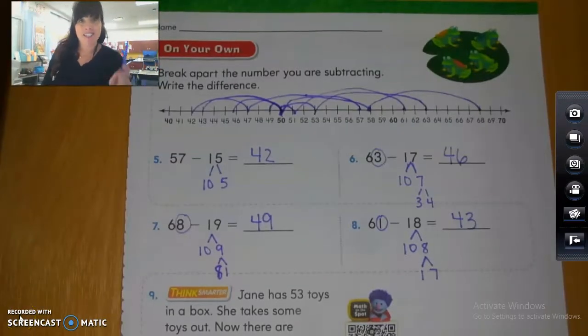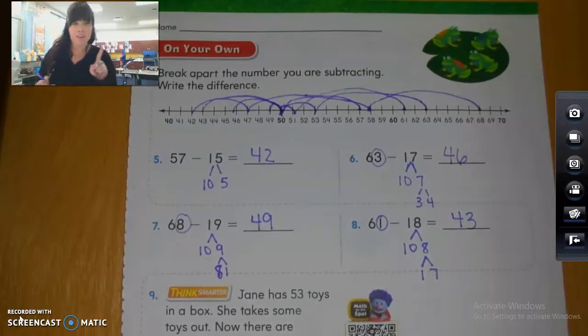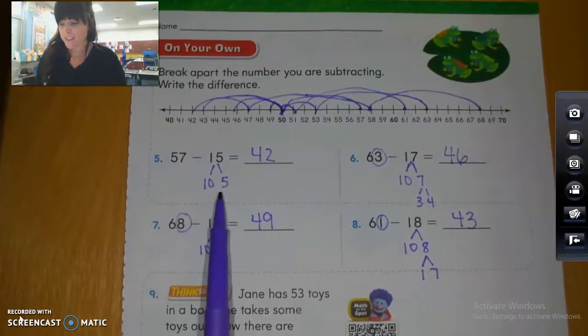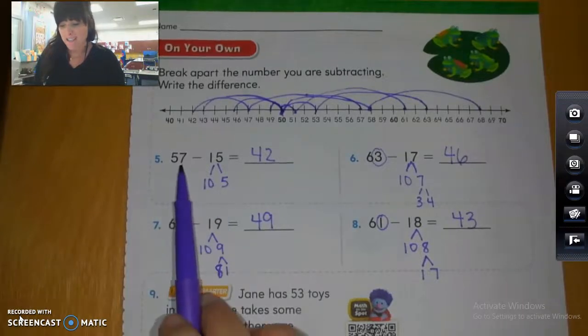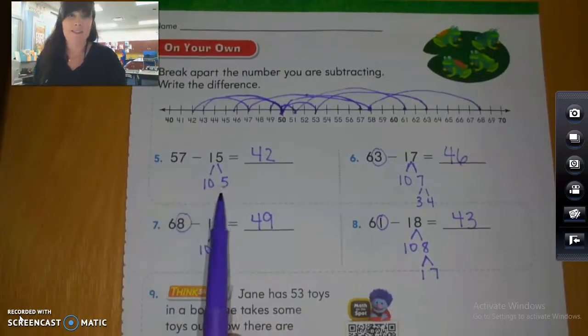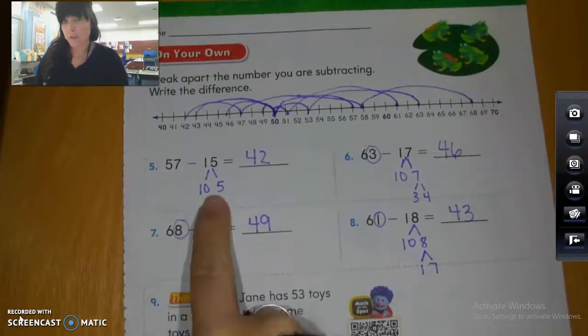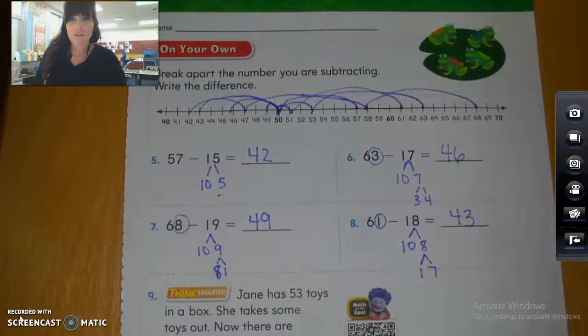All right, hopefully you did your paper. You did 5 through 8. I have my answers up here. One thing that I wanted to talk about is for this one, we weren't able to break up this 5 anymore because 7 is already bigger than 5, so we couldn't break it up. So if you were confused by that, that's why. So this is all you'd have to do for breaking up your numbers, but everything else you're able to break up completely. Okay? If you have questions about this, go ahead and rewatch this video.